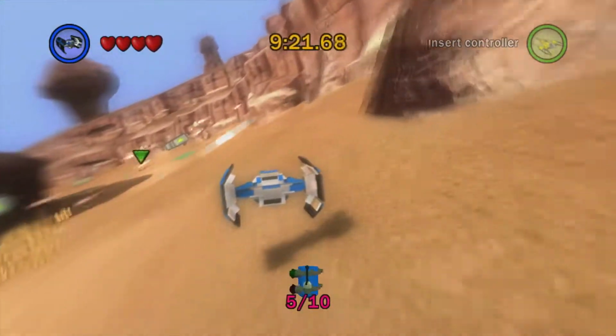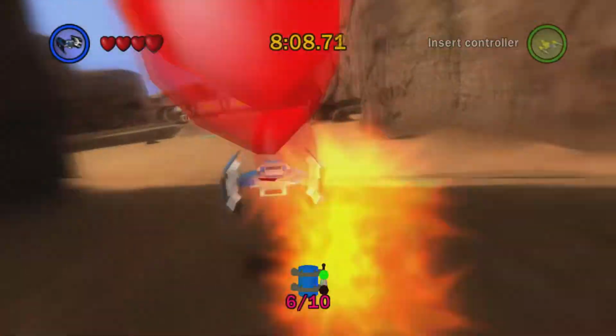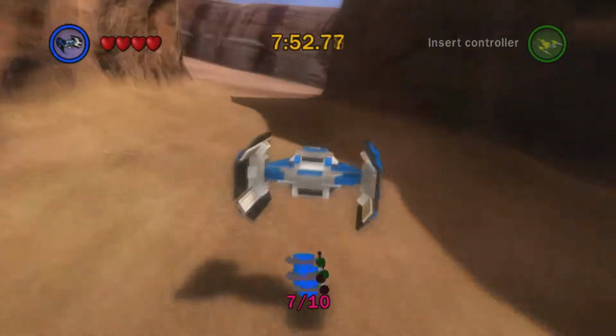Then the next one's all the way on the right-hand side of this canyon. Keep an eye out for it, even I'm not sure where it is. There it is. Pull back on the throttle, and it's ours. Number 7 is going to be just after the canyon when you go through this hole right here. Then number 8 is going to be right here as you come around this corner heading for the last stretch of the race.